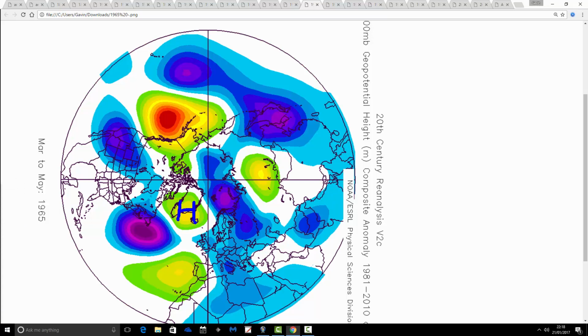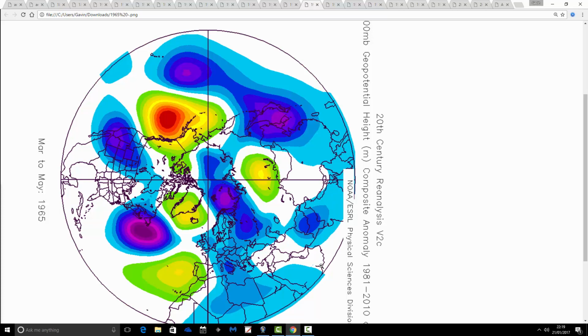which is ridging out to the north and west, a trough. This time it's centred mostly through Europe. It looks like quite a cold pattern, this, for the spring of 1965. Of course, we know the 1960s was generally a cold decade with lots of poor summers, cool springs, cold winters, a fair amount of snow, and also encompassing that severe winter of 1963. So that one is another year.